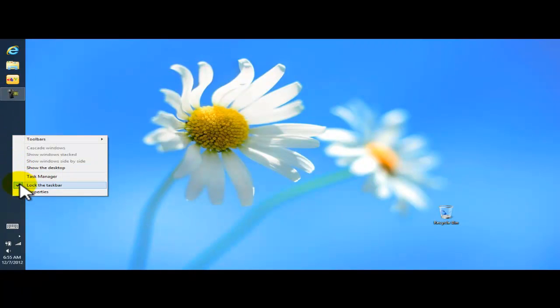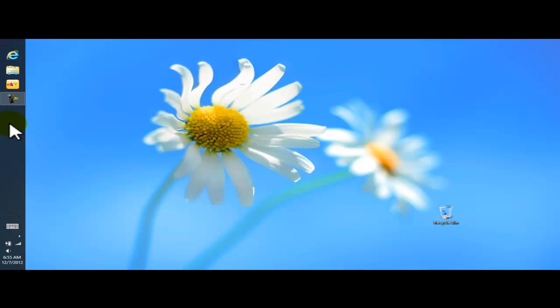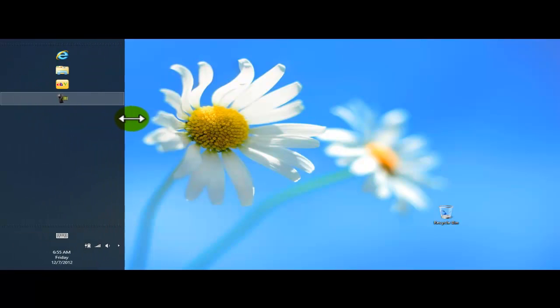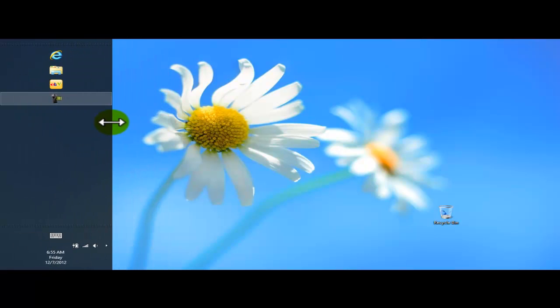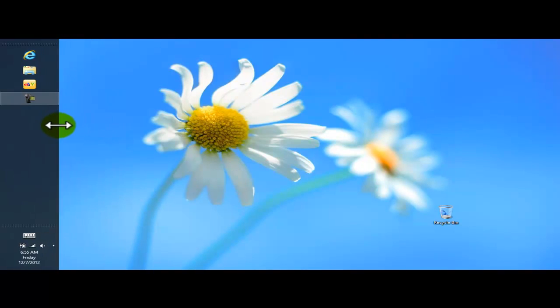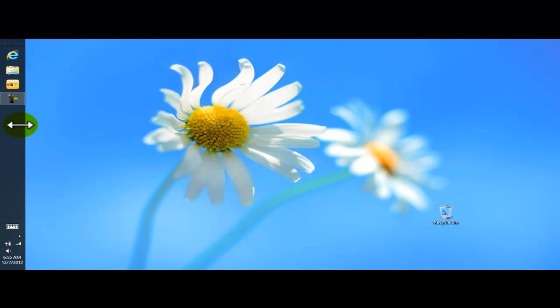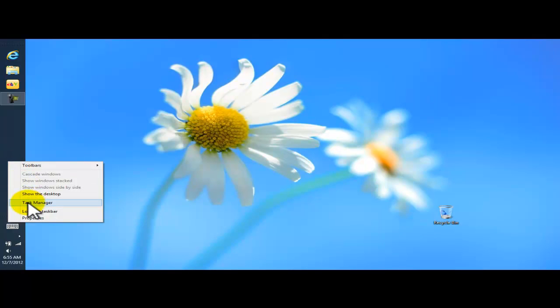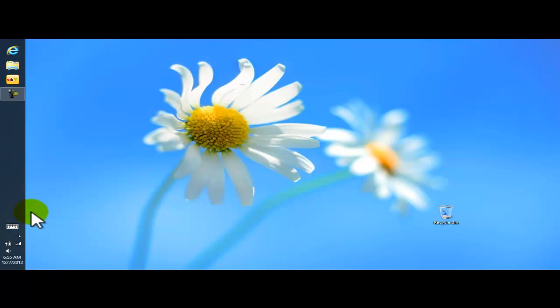I'm going to right click into the Taskbar and remove the lock. Once I do that, I'm going to click right here and start expanding the Taskbar. We could also do this from anywhere, whether my Taskbar is sitting at the bottom, the top, the right hand side or the left hand side. When the lock is removed, you are going to see this little dot. That's how we find out that the lock is off. Now I'm going to right click again and lock the Taskbar.